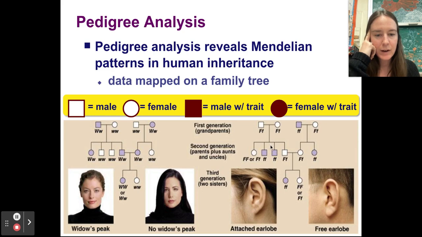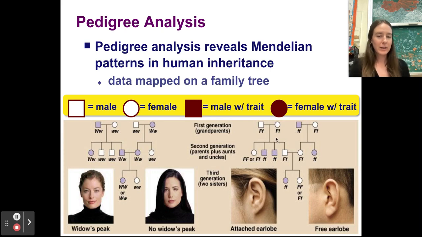And then if you look at their offspring, you could say, ooh, there are some children of these parents that do have the trait. And so little f, little f. So that shows you, okay, when we're looking at the trait of attached earlobe versus free earlobe, the attached earlobe would be having the trait. In this case, this individual and this individual have the trait, but they got those alleles from their parents. And we call those parents carriers, right?